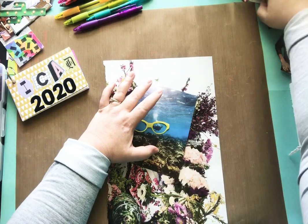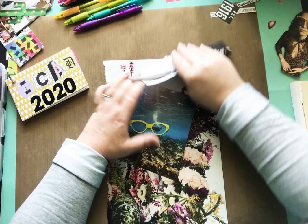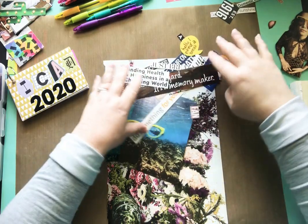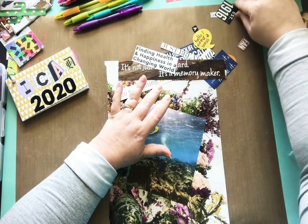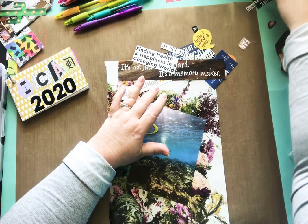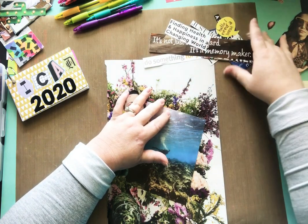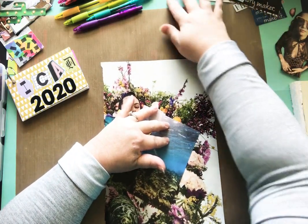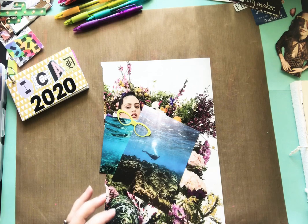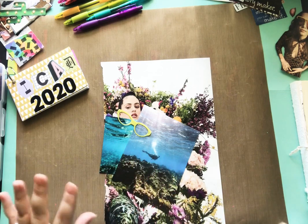And then just as I've been fussy cutting lately, I've been cutting out all these little quotes, or sentences, that I find in magazines. I have a whole box of them over here, but just some that I can keep right here that I can shuffle through for my ICADs.